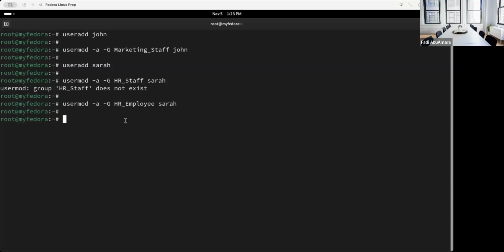Then if you want, you can create a file. So let's create a file. Let's say touch. Inside the HR directory, let's create a file called confidential and assume this is a text file.